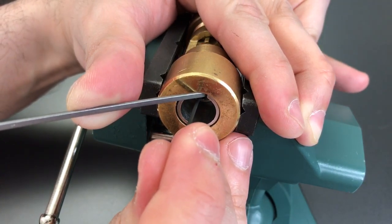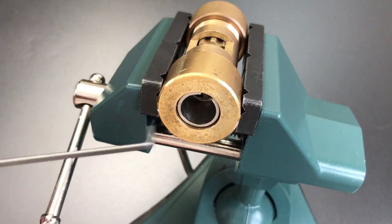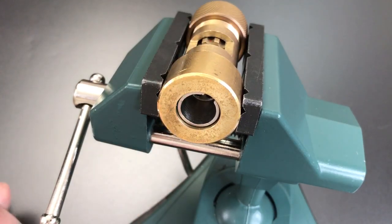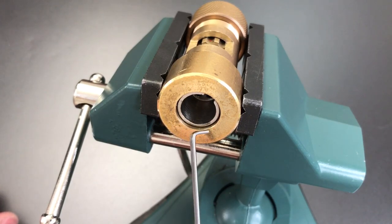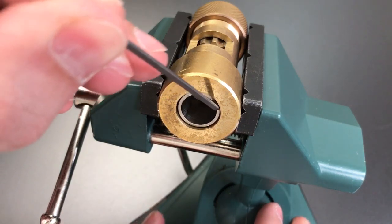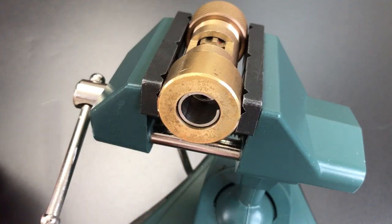Three feels set. Four feels set. Five, six. One — I got some counter rotation, and we just set one. As you can see, this can now be turned. Now, when it's in this position between the pin positions, you can actually use the lock to impression a key simply by inserting some wires, measuring the depths, and taping them around some sort of dowel. However, if you were not going to make your own key, you would have to move it to that position and then pick it five more times to make a complete rotation. So it would take you a while to open a lock like this.